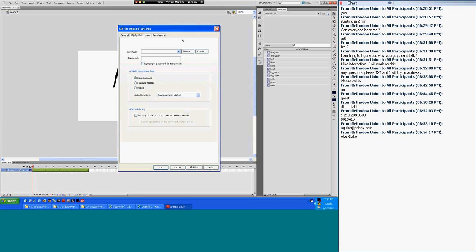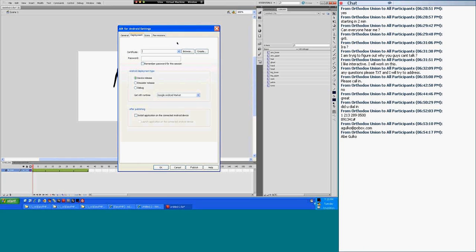But in the world of going to the Apple Store, it's crazy. I can't tell you how difficult it is to make an Apple certificate. Very complicated, unless you have a Mac machine, which makes it much easier to make an Apple-based certificate file. But there are ways around that. We'll talk about that as well. That's why I like going to Google. It's very simple. You can make your own certificate, put your password there, and you could easily just publish once you set that stuff up.